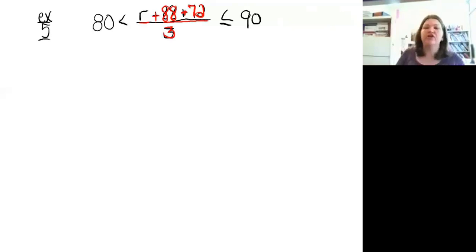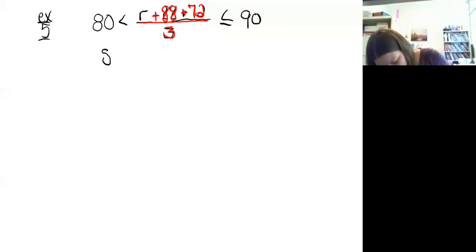Now, Bianca said, so add the top first. Bianca, I love that wisdom. That's really good wisdom. We said we could do any simplifying we know how to do before we start solving. That's exactly where a wise student would start. Bianca noticed that 88 and 72 will add, so why don't I add them? So let's start by doing exactly that.